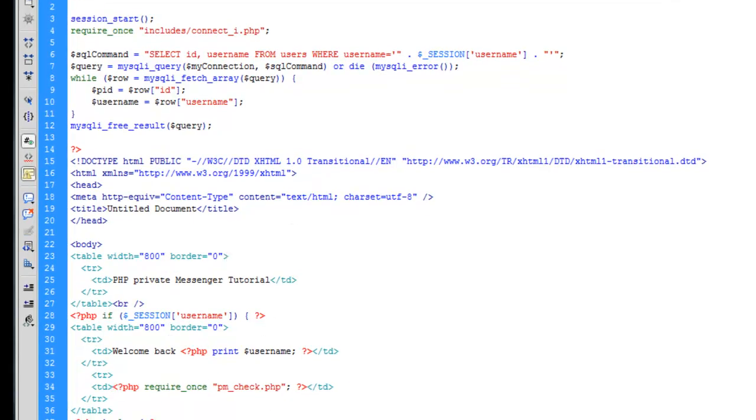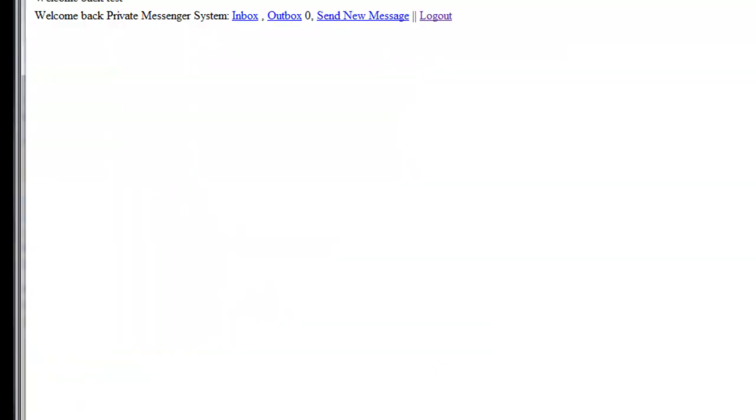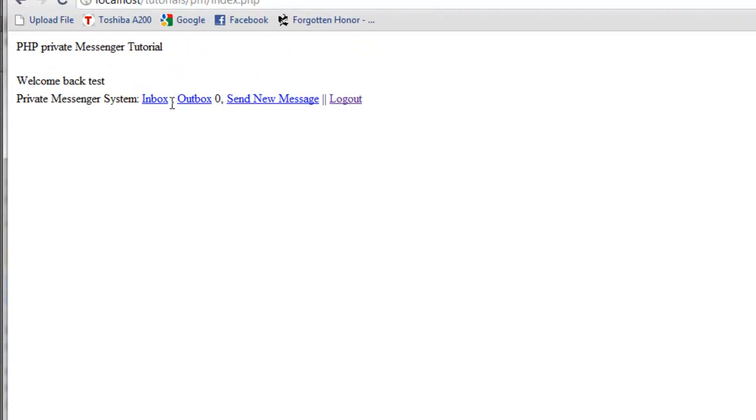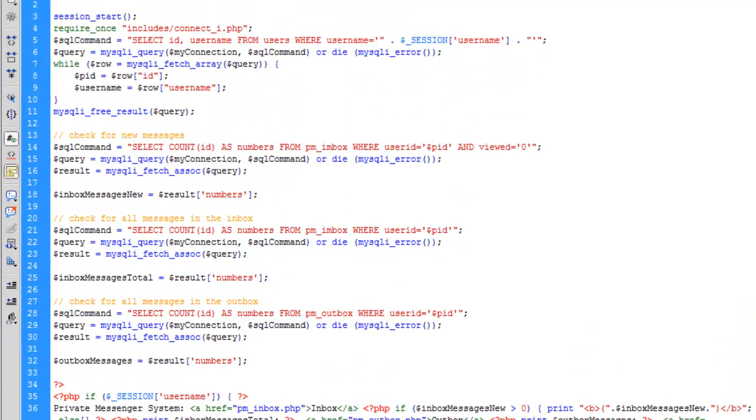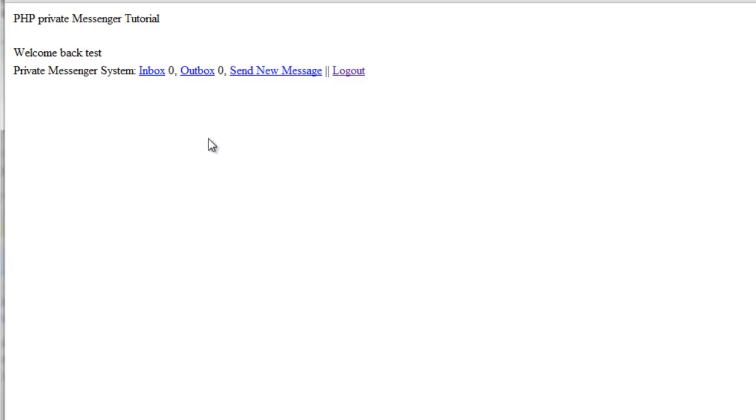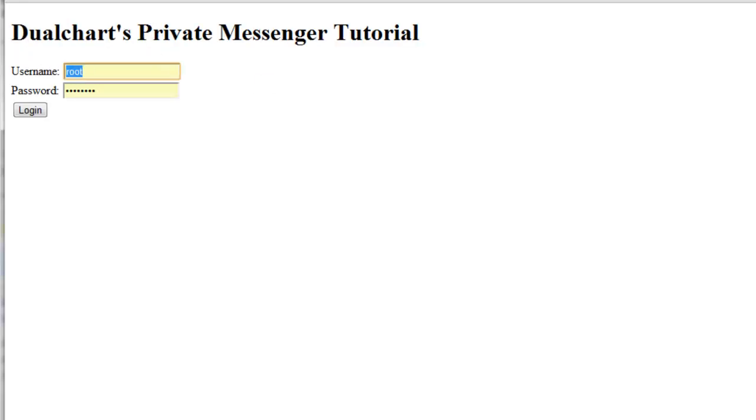Right, so now when you view it, it shows private message system, your inbox. There should be a 0 showing up there by default, but for some reason it's not. Oh, whoops. On line 36, it's got else PHP print inbox, so I had a capital I. It should be lowercase i. So now it will go 0 like that. Now you can log out. When you try and view it, it just says please log into your account. You log in, 1, 2, 3.